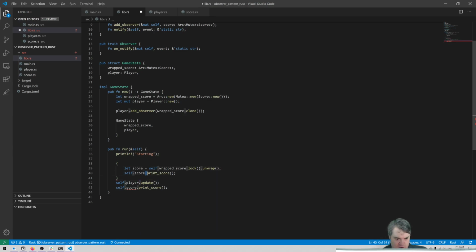But instead of self.score, we're now going to say we want to print score, just like that. Now we have to copy that. We have to do this again for this other print score. And no errors. Let's see if this runs.